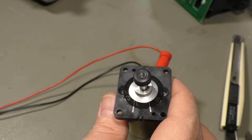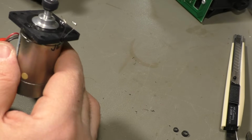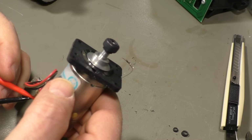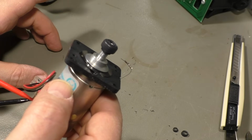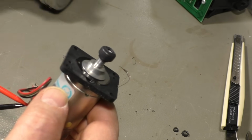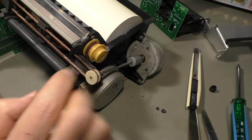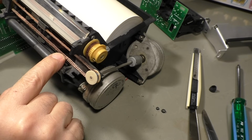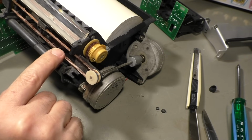Okay, I think that does it. So, I declare this motor repaired. But I can't continue right now because, well, I first have to repair that. Oops, sorry. I have to repair or replace this drive belt. Yeah, there are already teeth missing here, or almost missing.